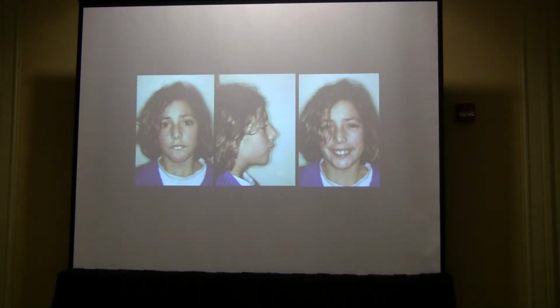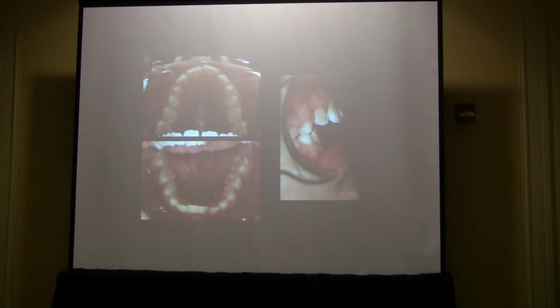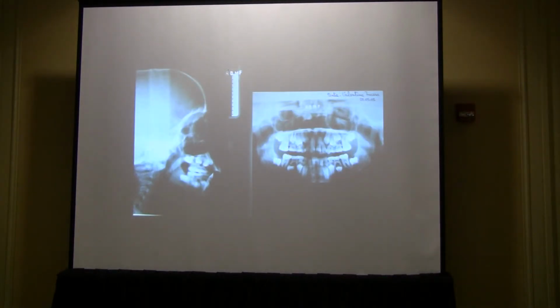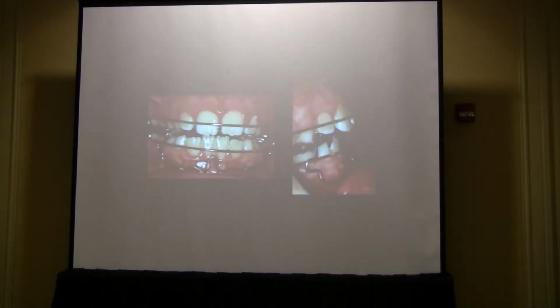For example, this 10-year-old female patient with severe functional disorder, labial incompetence due to an important upper protrusion, class 2 first division, with upper and lower narrowness and severe overjet. Her X-ray records and lateral tracing. Having in mind her unfavorable growth tendency and the presence of severe functional disorders, the ideal therapeutic response is a functional appliance, looking for the jaw advancing and a functional matrix reordering.